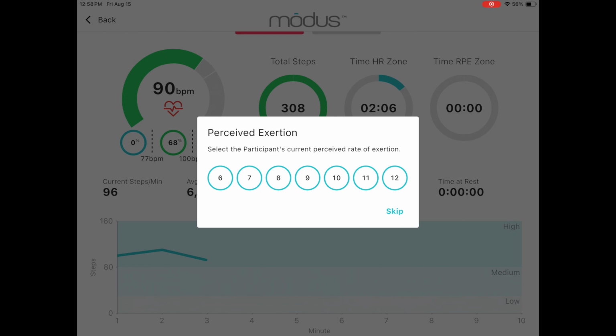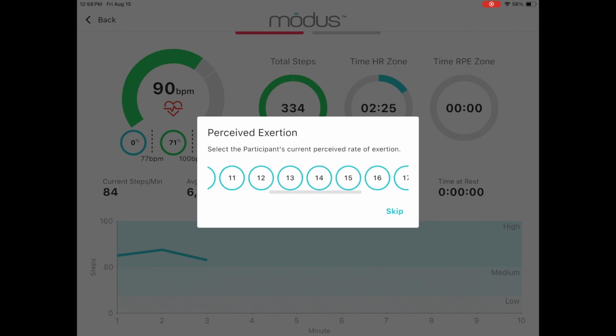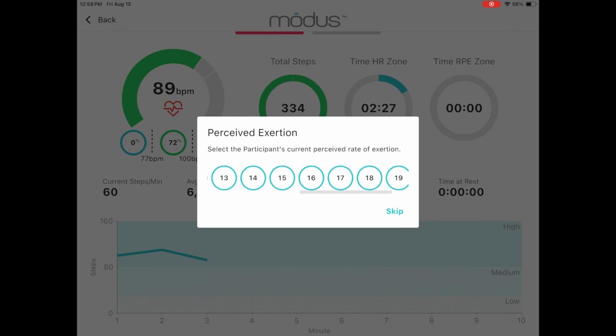Enough time has passed that now we are given the option to update our RPE. We're going to set it to 15, and that's going to reflect in our time RPE zone.